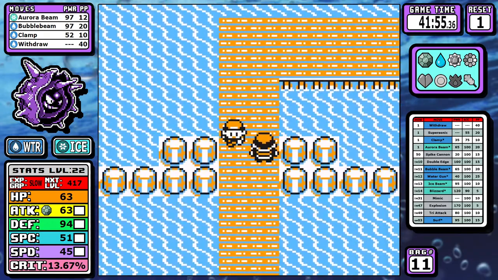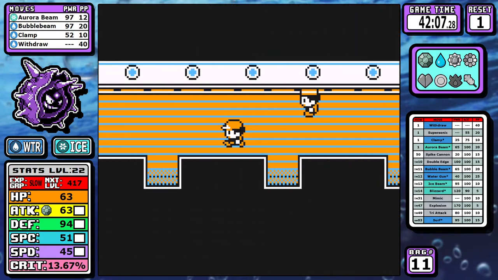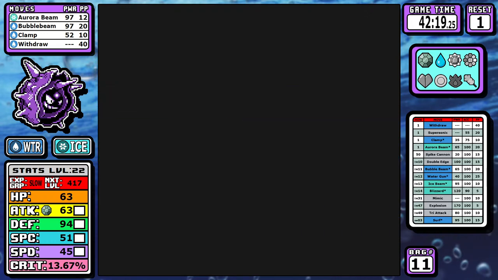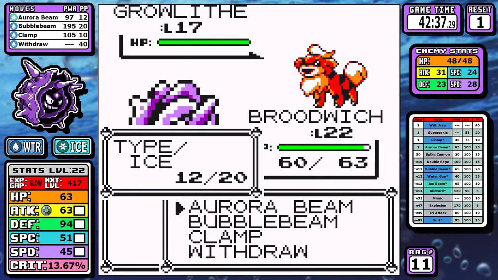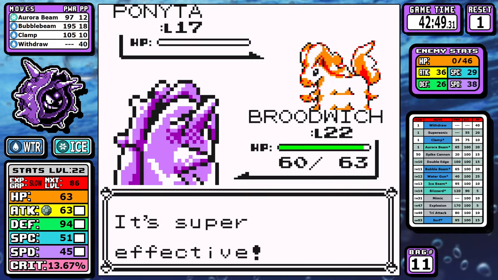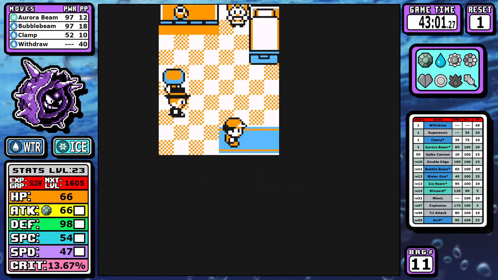That was much cleaner than last time. We get to see that beautiful Growlithe sprite again. I have a Yorkie. Just a little Yorkie. Very old Yorkie.